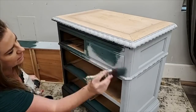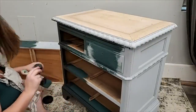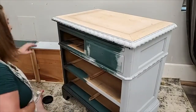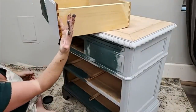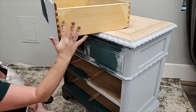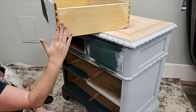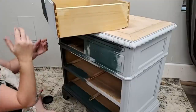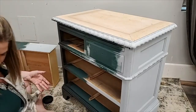Tammy says every time she does this, her drawers don't fit. The thing you want to look out for: if your drawers have an inset on the sides — see how the face of this comes out further than the actual drawer box? If the face of your drawer is flush with the box, you've got to make sure you don't add too many layers, or it will start rubbing and you'll have to shave your drawers down. These sit inside the frame nicely with a bit of overlap, so they're not a tight squeeze.